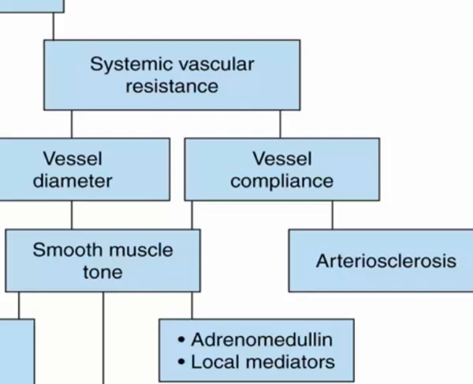So that is how vessel diameter and vessel compliance affect the systemic vascular resistance. Again, systemic vascular resistance is what the heart has to overcome with each systolic contraction, each working of the heart. And if there's more pressure out in the periphery, so we're talking about our legs and our arms, systemic means periphery, that will raise that systolic number, that top number. There's more pressure that has to be generated to overcome that resistance.